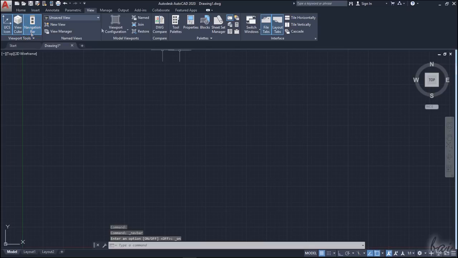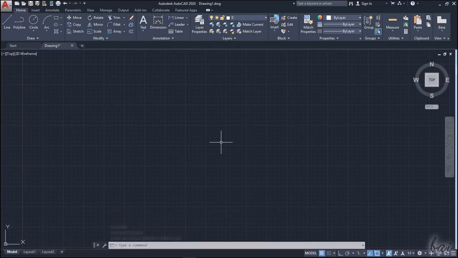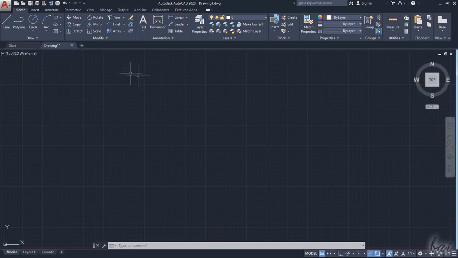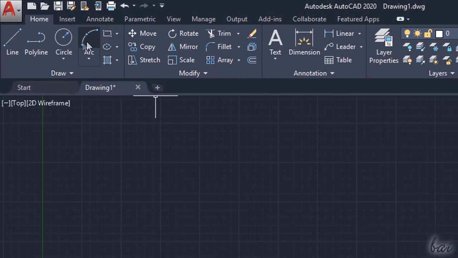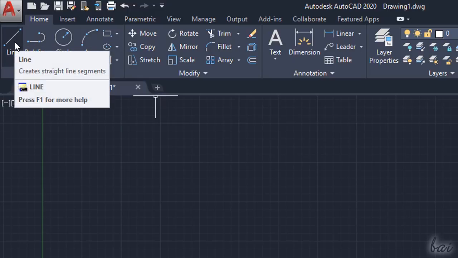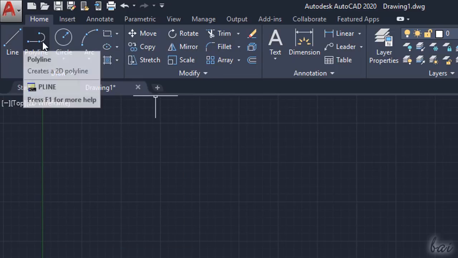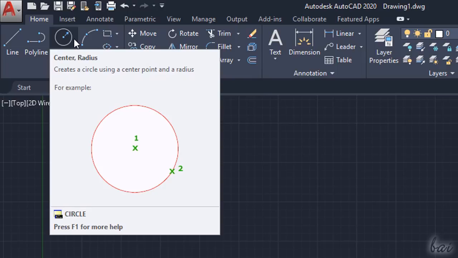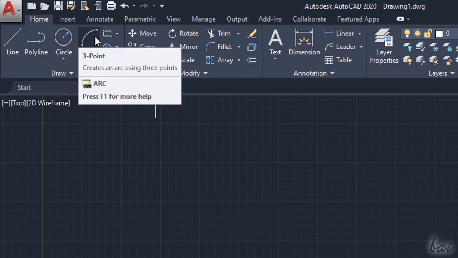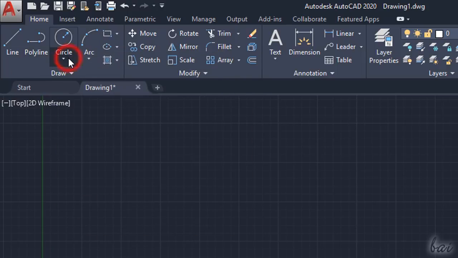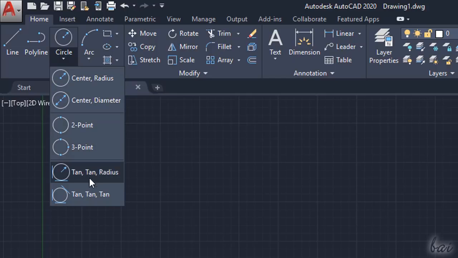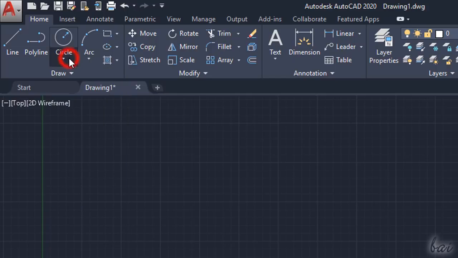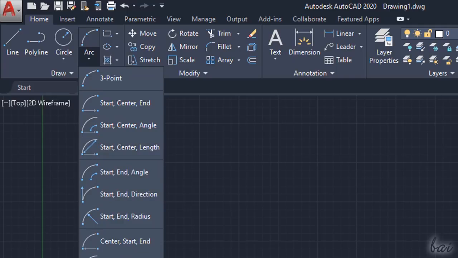Now let's see how to make 2D drawings inside AutoCAD. You can drop lines, circles, ellipses, and polygons with the tools inside the Draw section under the Home tab. You can hover over each tool to get tips on how to use it, whose process can change depending on the kind of object and also on the kind of tool you choose from the list. In this video, we are going to see just the default tools.